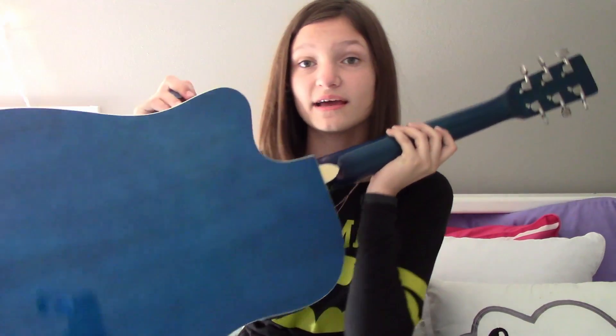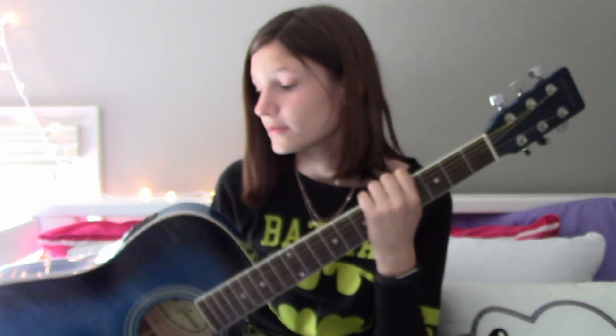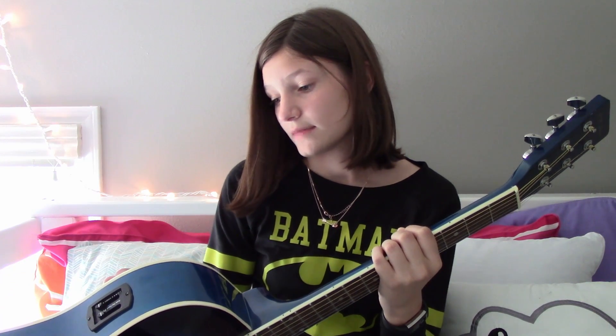I have not painted this guitar — I did paint my ukulele but I did not paint the back of this guitar. So it is normal. I have also not attached a strap yet — I will be doing that pretty soon because I'm kind of tired of holding it. The frets are spaced about three of my fingers' width apart, which is a lot bigger than ukulele, definitely. That did give me a bit of grief at the beginning but I got used to it. It did sell as a thin line guitar, which talks about the distance from front to back — probably a good five inches.